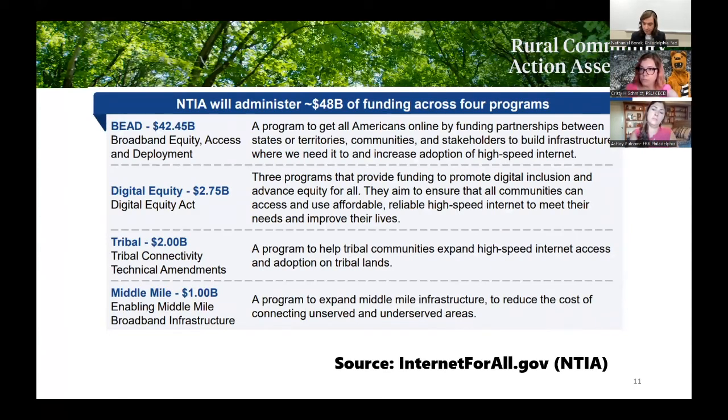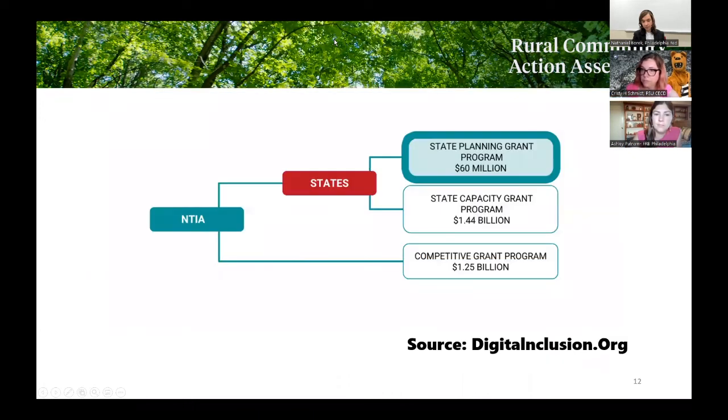This is a quick rundown, and I know there's a lot of words there, but we do have sources for this. But this is a quick rundown of what we have in the works coming at us from the federal government. I'm not going to go through all of these, but I want to highlight a couple of things that are unique with how the federal government is funding solving the digital divide now versus the way it used to work. Traditionally, the funding was for broadband, for the infrastructure, pretty much only for the infrastructure.